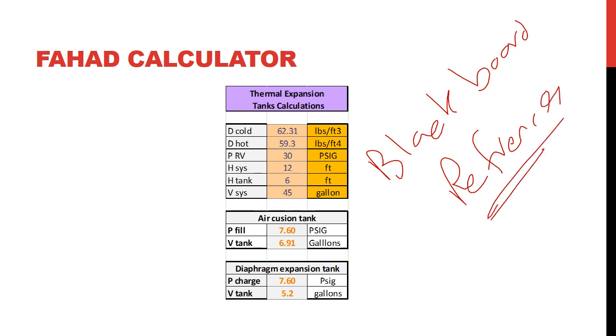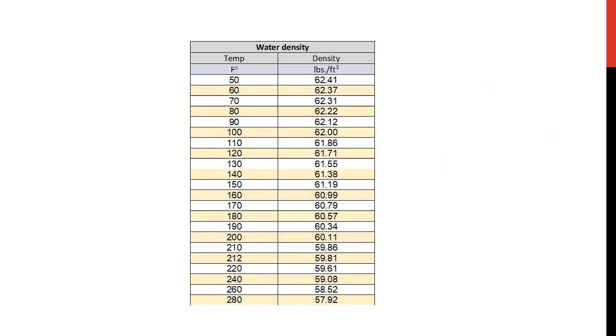You will insert these values, and these values actually are available in the last page, the formula page in your book. This is always 30, unless otherwise has been noted. Height of the system is the highest point of the system from the bottom to the top. Height of the tank usually around 6 feet. Usually those tanks are hanging on the top, and the volume system, which we have to calculate. So you plug in those numbers and it will give you the size of the tank that you need. So try to manipulate that or work with it and see how does it work for you.